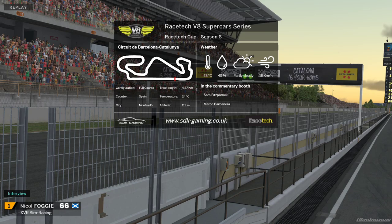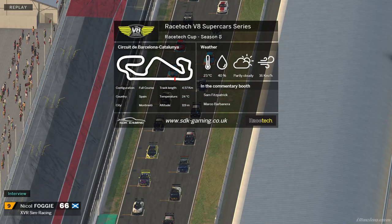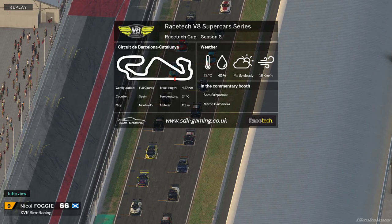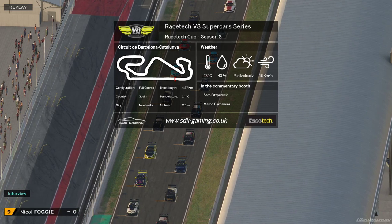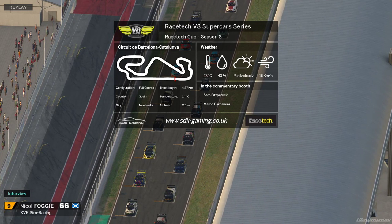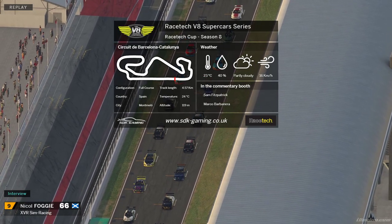Race one, I messed up quali, me and Johnny messed up quali, but George definitely had a good time anyway to get up the front. Don't know what I would have got, but he did a good job of winning that. And then it was behind Marco. I was going to try and pass him, and I think either he braked slightly early. I think it was my fault. I braked too late and had to take avoiding action and went wide onto the sand, and that was that pretty much. I could have maybe caught George if I got past Marco in time, but unfortunately I made a mistake there.